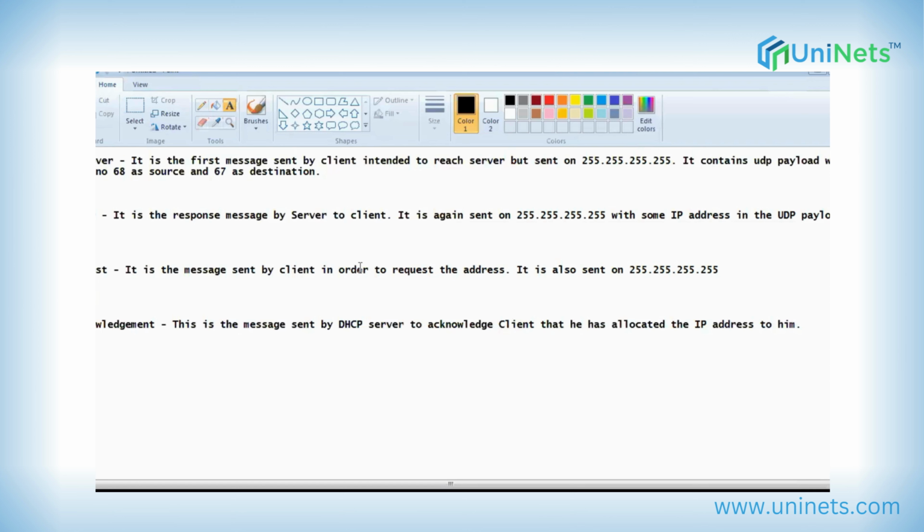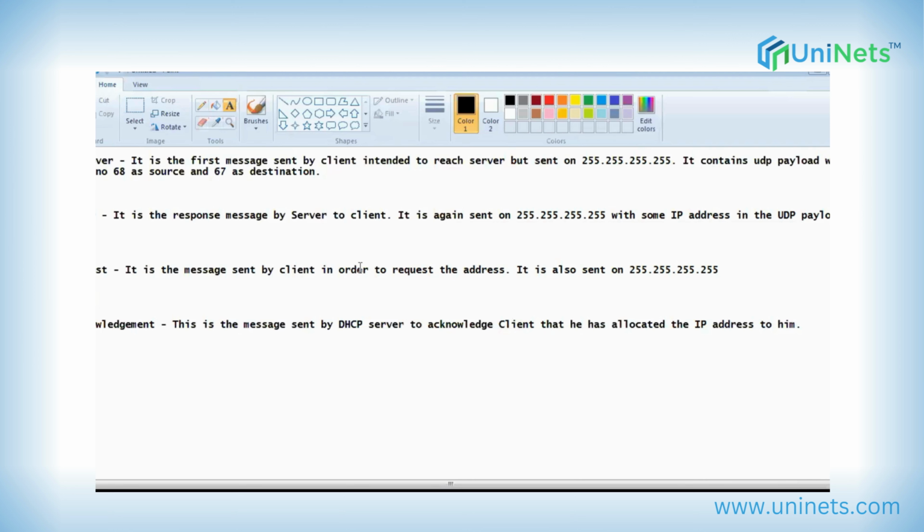Now the DHCP server will expect a request in order to make sure that the client is happy with that IP address. So now the client will initiate a request towards the DHCP server, telling him that he is okay with that IP address. Now acknowledgement: the DHCP server will acknowledge that yes, he has allocated that IP address to him.